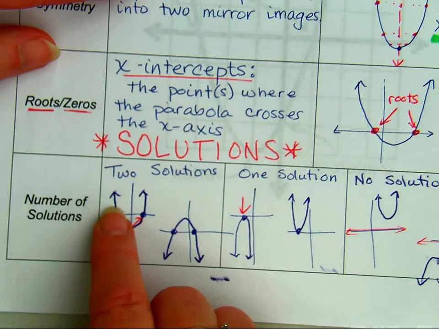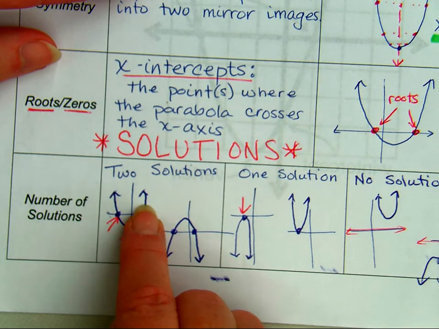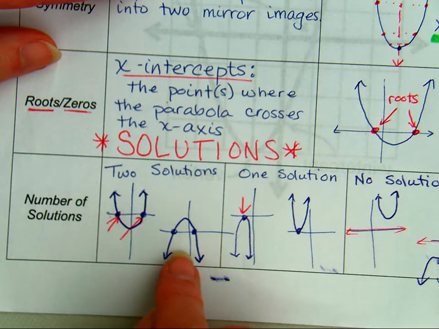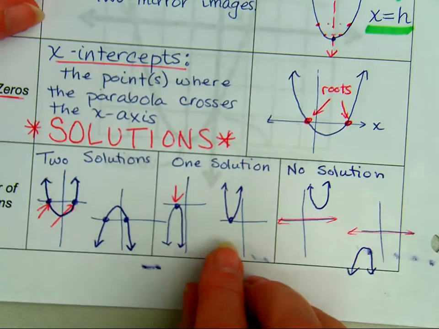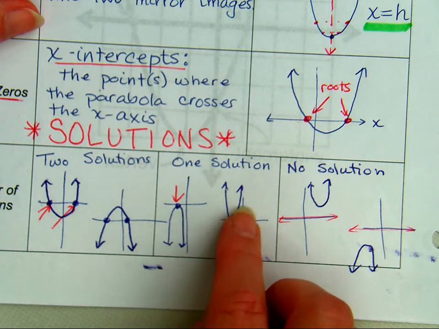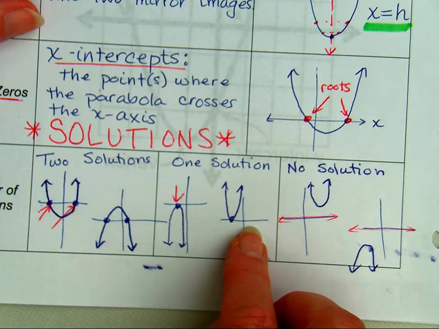You have a situation where the parabola scoops down and then up, and it's showing two roots. And here it can either come from, it happens the same if it's opening down. For one solution, you can see here it just bounces up. It kind of touches it, and it can come from below or above, and it just touches that x-axis one time.